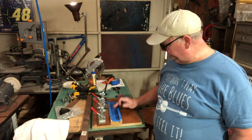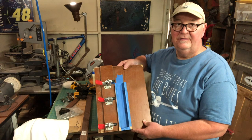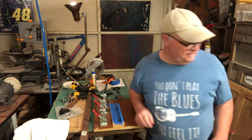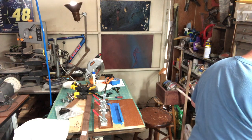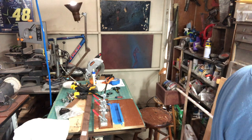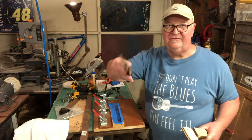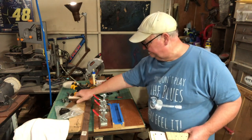So here's the jig I made right here. I lined it with this because of the glue. I already did two of them in here. So we're going to start on another one, because I've got three more to do. I did two, and I've got three more to do. But I'll just show you this one. These are the blocks the way they look before I glue them together, and I've got those clamps for that.